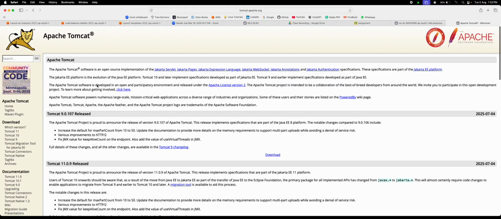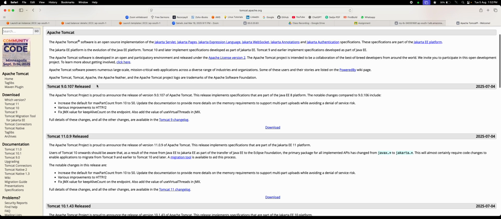So if you observe, this is Tomcat's official page where you can download Tomcat. If you look up here in the side column, you can see the downloads column. In this you have all the oldest versions to the latest version. You can select any of these versions. I'll go with Tomcat 10.